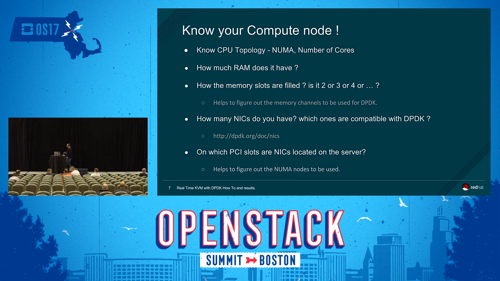This is important because the PCIe is actually mapped to the NUMA nodes. In our case, it was mapped to NUMA node 0. So how do you find it? You can use lspci and do some grep, and then you can see the PCI address. Then you can go into sys devices and then the PCI address. I guess that's the right path, but anyway, it is somewhere there, and there is a file called numa. You open it and you will see the NUMA node affiliation for that particular NIC.